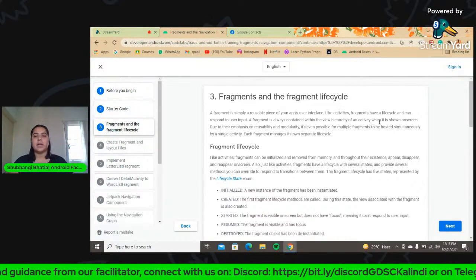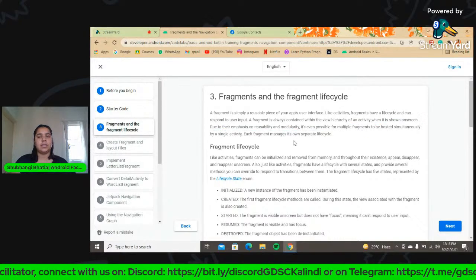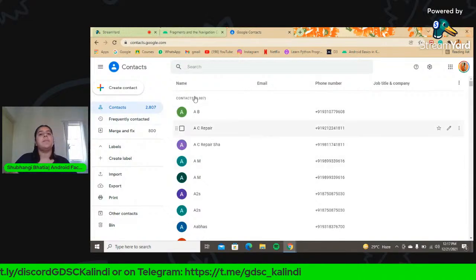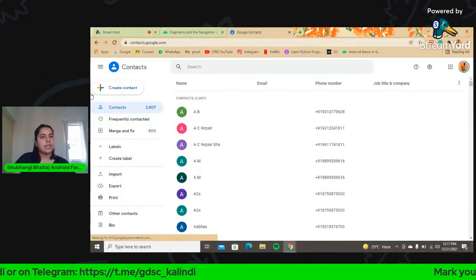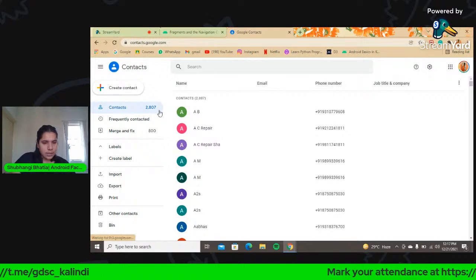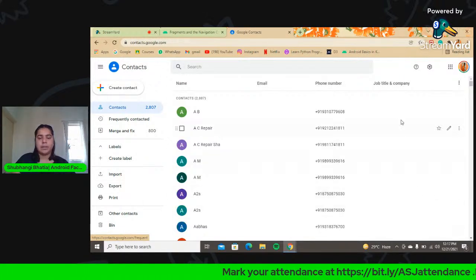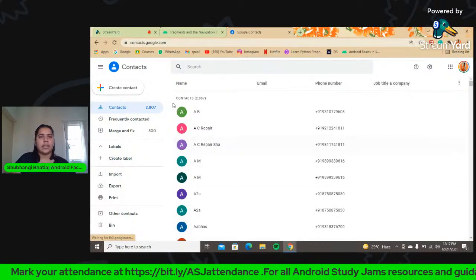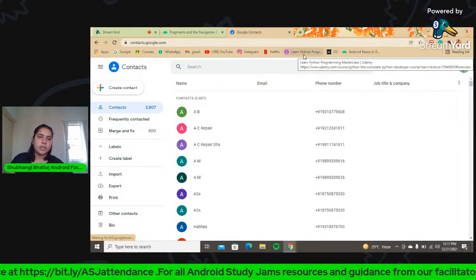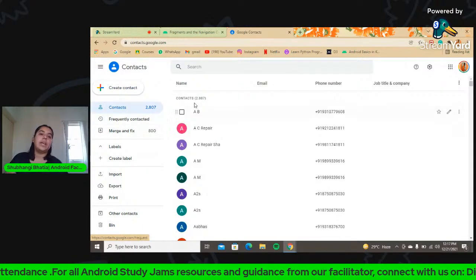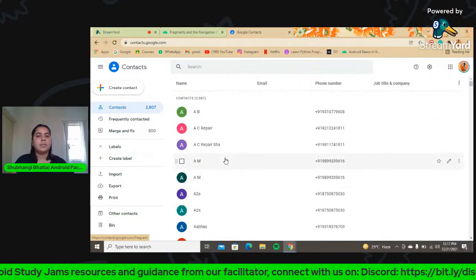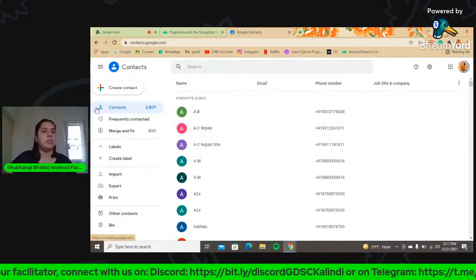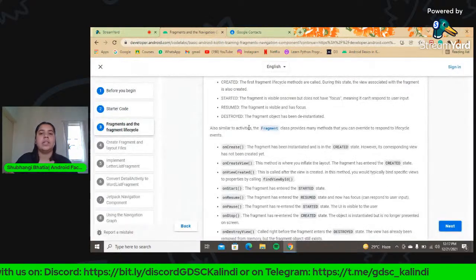It's possible for multiple fragments to be hosted simultaneously by a single activity, and each fragment has its own separate life cycle. मतलब इस पूरी स्क्रीन पे इट्स अ सिंगल एक्टिविटी, मान लो कि ये कॉन्टैक्ट्स वाला पार्ट, ये पूरा पार्ट एक फ्रैगमेंट है, ये पूरा पार्ट एक फ्रैगमेंट है। इस फ्रैगमेंट का अपना लाइफ साइकिल है और इस फ्रैगमेंट का अपना लाइफ साइकिल है, एंड देन इस पूरी एक्टिविटी का अपना लाइफ साइकिल है, ओके? इस फ्रैगमेंट के लाइफ साइकिल में जो भी हो रहा है इज नॉट कनेक्टेड टू इस फ्रैगमेंट के लाइफ साइकिल में जो भी हो रहा है। डजंट मीन कि यहाँ पे ऑन क्रिएट है, यहाँ स्टार्ट है सपोज, तो यहाँ पे भी सेम चीज चल रही हो। नो, एवरी फ्रैगमेंट हैज इट्स ओन लाइफ साइकिल.